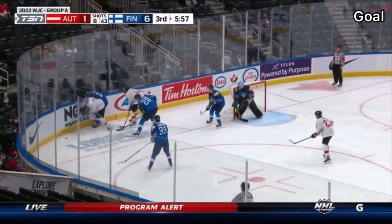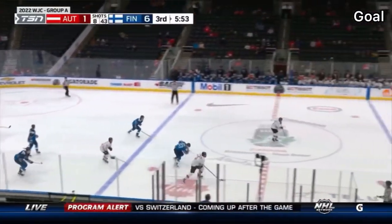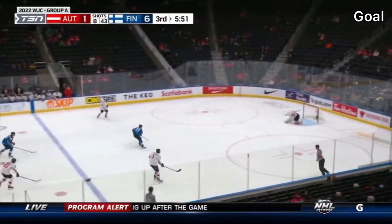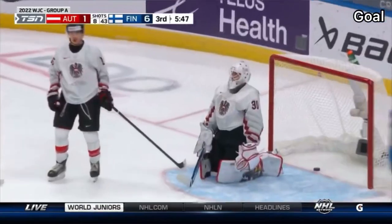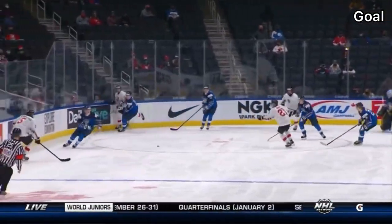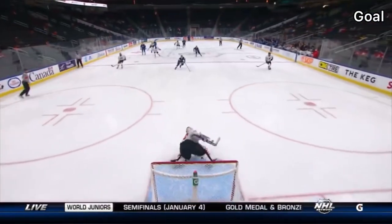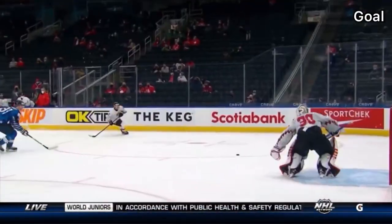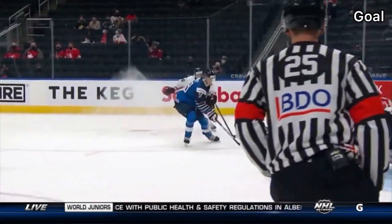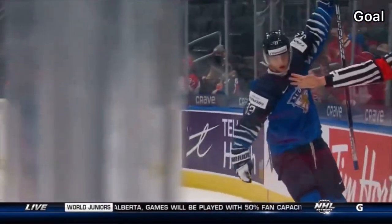Sometimes the last game decides it — like in 1991 in Saskatoon when Canada played the Soviets. Other times you win the gold medal in your dressing room. He plays it right to the hands of Lambert — honestly, that's all it was. He hunts this puck down with the effort to go get it. And he scores! It's now 7-1. Lambert, after coming into the tournament off a struggle through the first half of his season, has had an exceptional run.